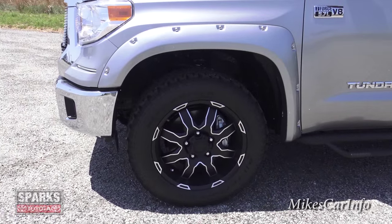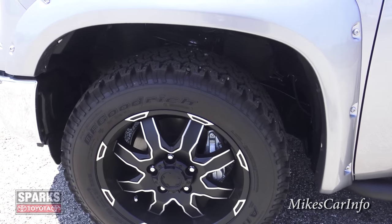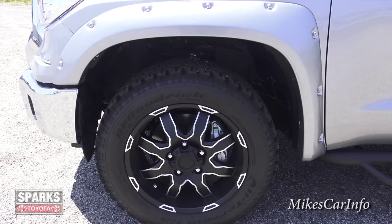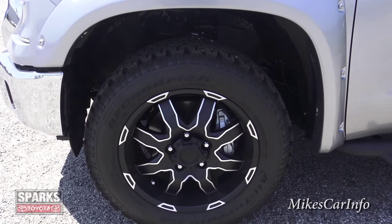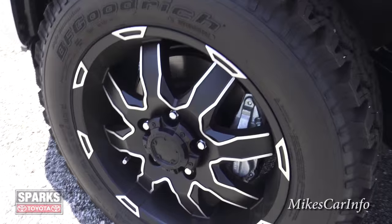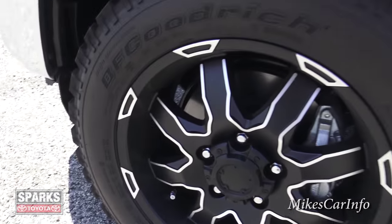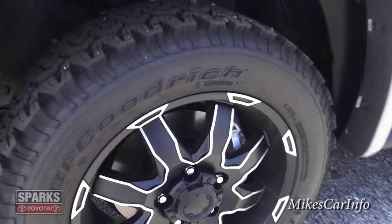Check out these aluminum wheels and off-road tires. The BF Goodrich All-Terrain T/A is one of the most popular truck tires — everybody has a lot of positive things to say about them. They went ahead and added those in this package. It's a 20-inch alloy wheel but it's blacked out with satin paint, with some aluminum popping through to give you that epic look.